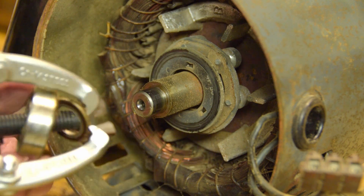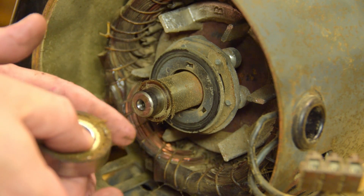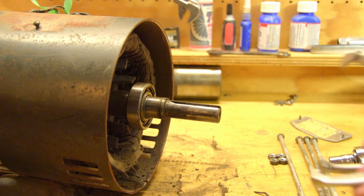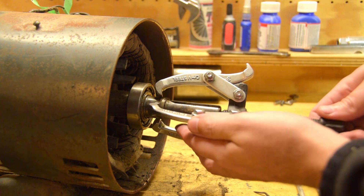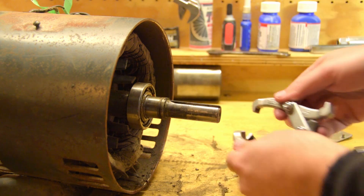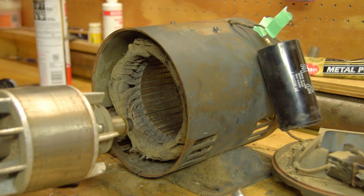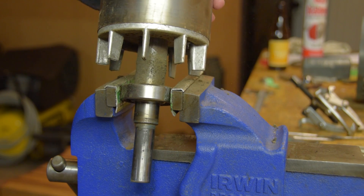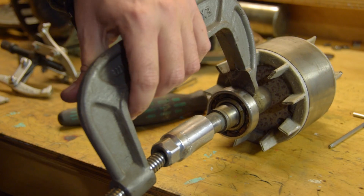The bearing on the closed end of the shaft was easily removed. The bearing on the drive end would have been as well if my gear puller was just a wee bit longer. I have a collection of various devices for pulling and spreading and compressing but not an actual gear puller long enough. I attempted a couple of improvised methods but in the end I bought a longer gear puller and pulled the bearing in the car park outside the bearing supply shop.